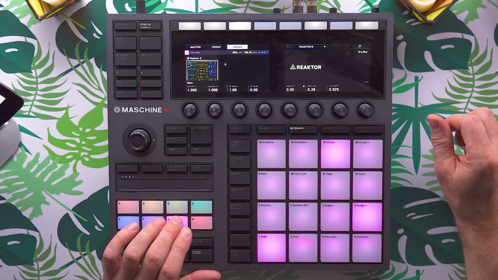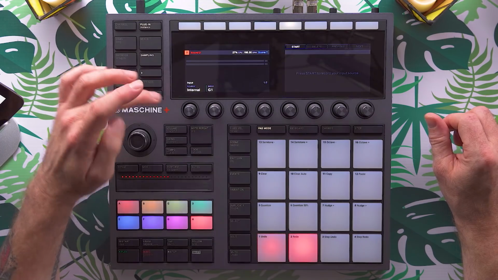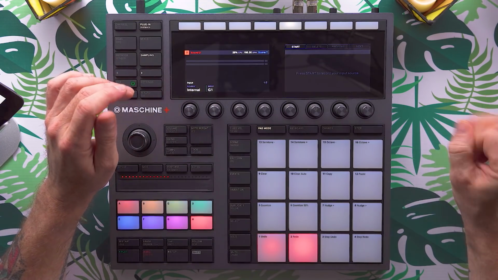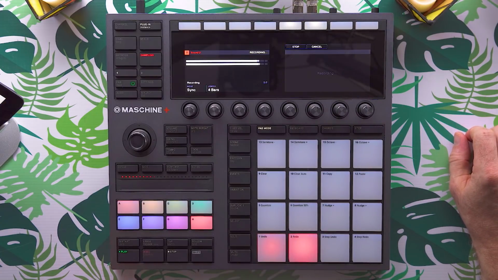All right, let's go into H, and we are going to go to sampling, and same thing here. 4 bars. Hit start and sample this.